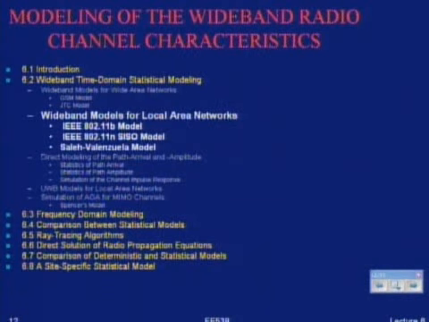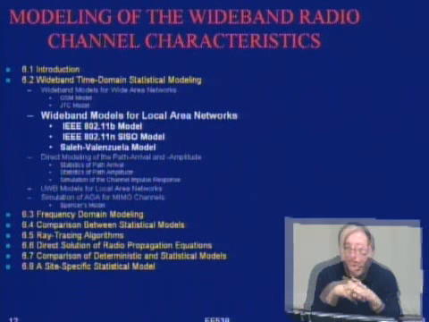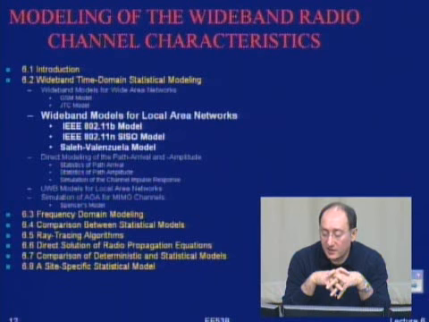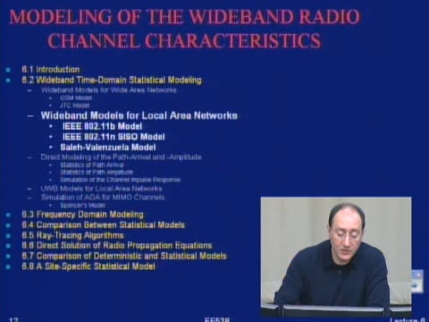This is the third part of lecture 6. In the first part, I had an introduction to radio propagation modeling for wideband applications, and in the second part, I gave two specific examples. One was the GSM model, and the other one was the JTC model. This third part is related to the so-called wideband models for local area networks.